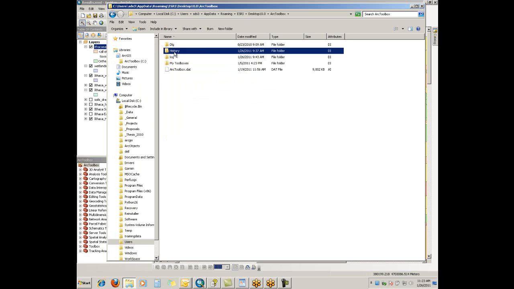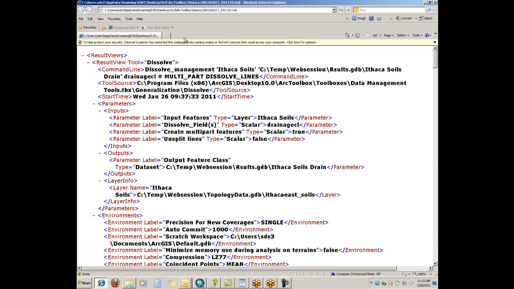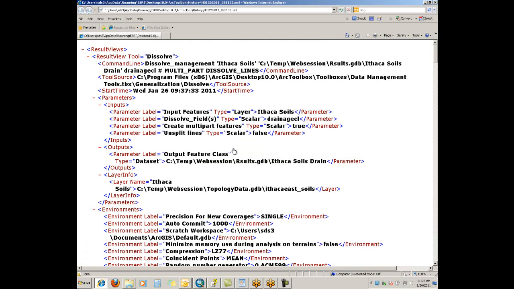We can open that up, and we have a number of history files, all dated so that we can tell exactly when they were created. And it's these files, if you open them up, they're in XML format. And this is all of the geoprocessing commands that you ran, and all of the input parameters used for those specific commands. Although this XML format stores all this information, it's not as easily read and understood and broken apart as nicely as the geoprocessing results window.